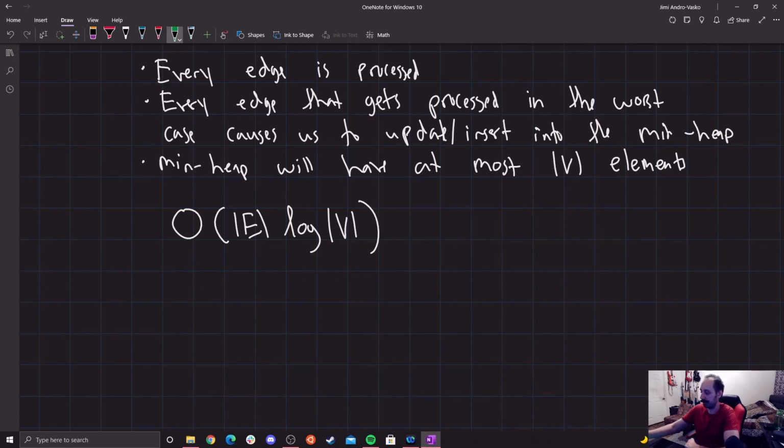Now, I believe using a Fibonacci heap, you actually can get a better runtime in certain scenarios than E log V, because right now we're using a binary min heap. But it's not always going to be better using a Fibonacci heap. It can get better in certain circumstances due to its lazy insertion structure. But we're not going to go over that. For now, we'll use binary min heaps and assume that every insertion is log V time. It's E log V.